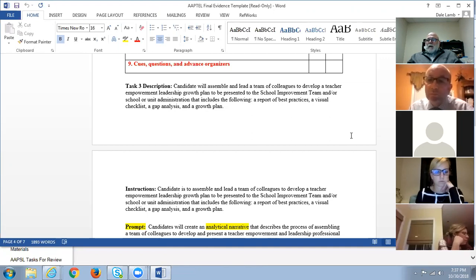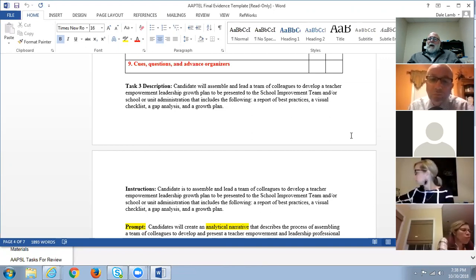And again, in that growth plan, I should see some evidence of how a growth plan ought to be put together in terms of how you present staff development. Linda Darling-Hammond, she's the guru on staff development. There are 3 basic modalities. I like to see all 3 in a plan: one-on-one, small group, and whole group. I like to see whole group used sparingly, but it has its place. I don't like to see all-day whole group. I like to see short sessions.